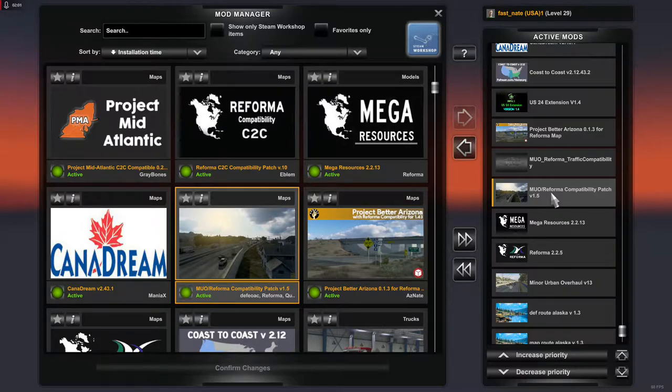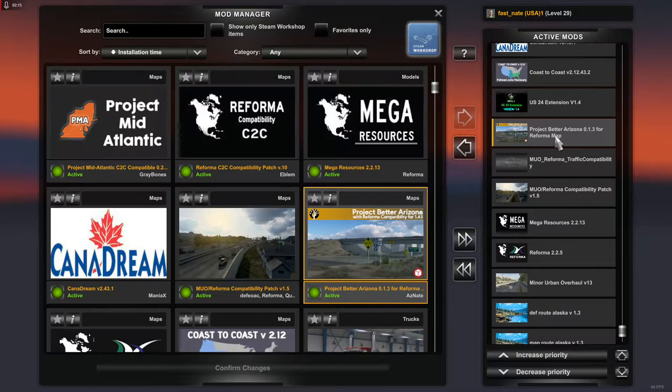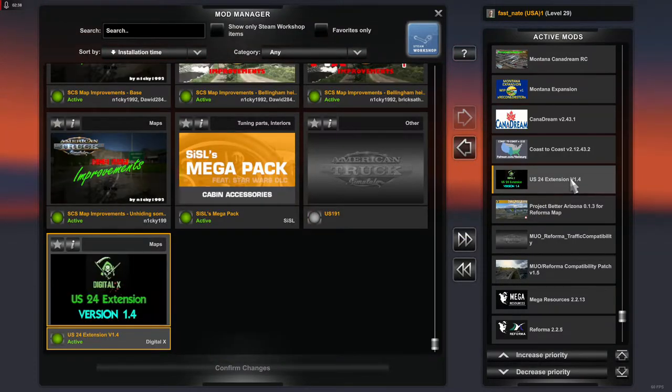Then the next will be MUL Reformer Compatibility Patch version 1.5. And then you'll do your MUL Reformer Traffic Compatibility. Then this Project Better Arizona 0.1.3 for the Reformer map. Now, like I said, I'm still running it. I don't know if everybody is. You may not need it. You probably don't have to have it. And then US 24 Extension version 1.4.